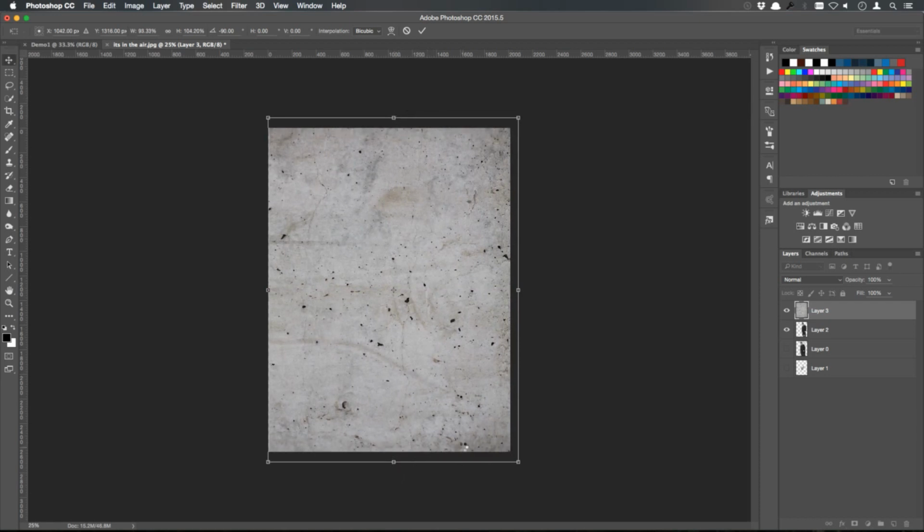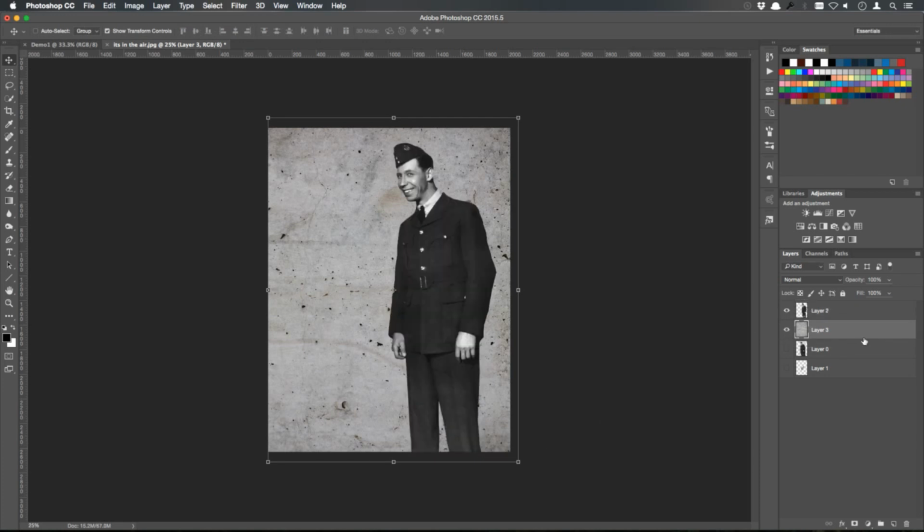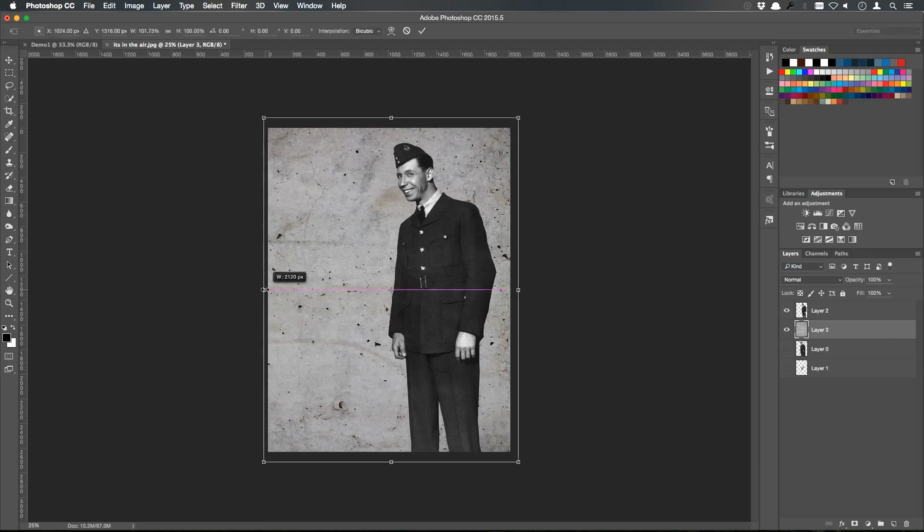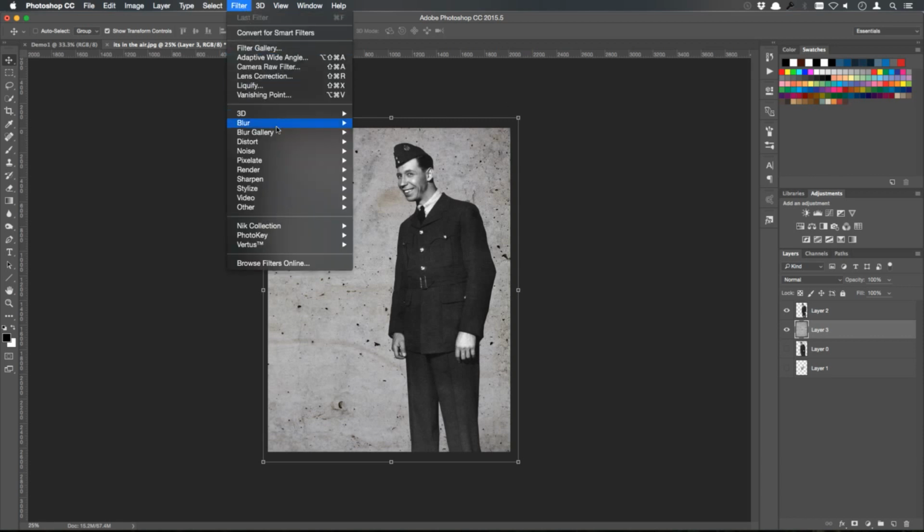When you're editing photographs, you try not to destroy anything. So, using Command Alt Z, or Command Option Z, you can step backwards and it'll take the blur off. Now I want blur on that. I want it to be blurred, but I don't want it to destroy this texture.